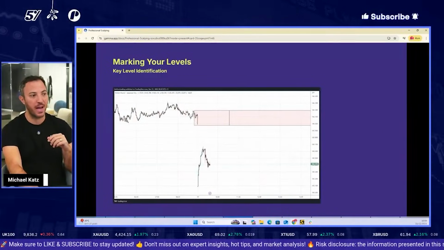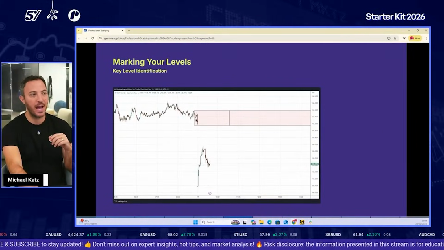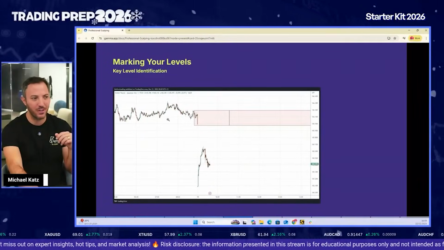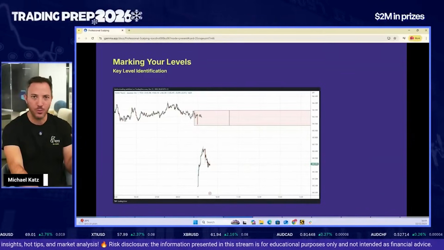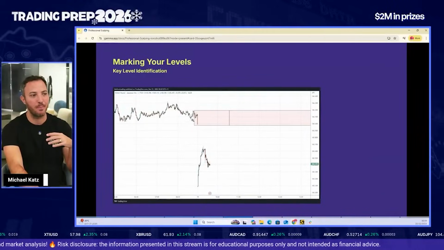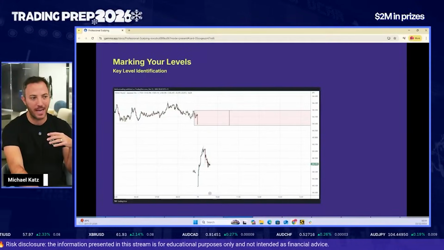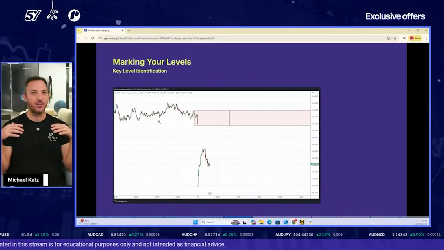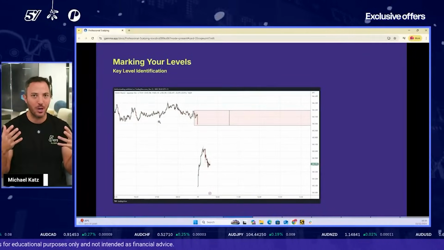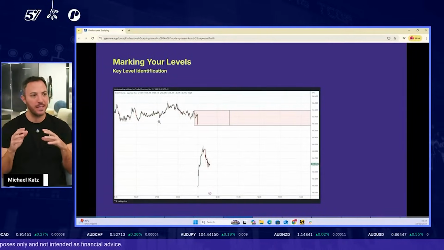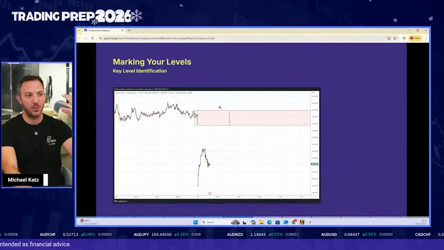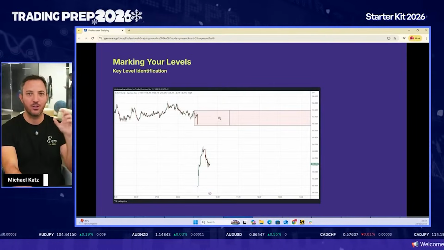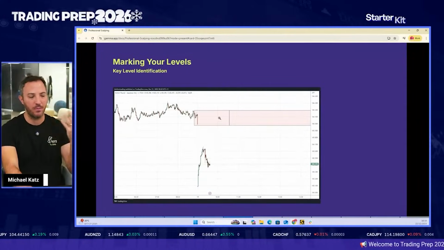And on this chart, we can see we had a consolidation period, and then we had a gap to the downside. Okay, this was a couple of years ago. We had some news or over the weekend trading or something like that, and there was a big drop, and we opened the market with a gap. Okay, now that gap, for that to happen, behind the scenes there's billions of dollars being pushed to the market, and the market will tend to retest these areas. And when the market retests these areas, there's usually a reaction from that level.